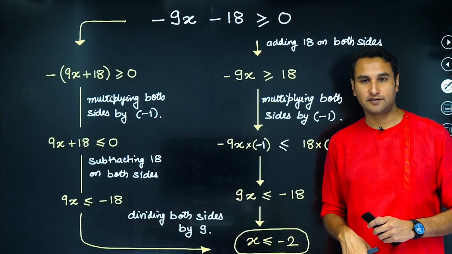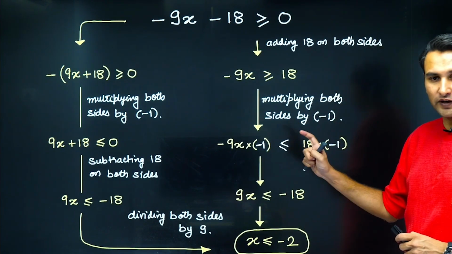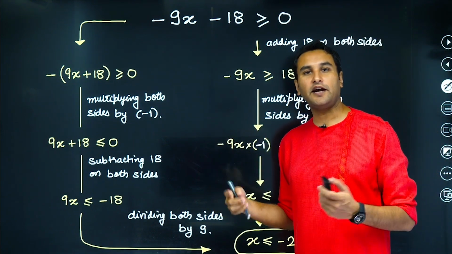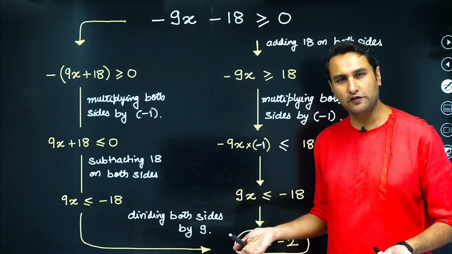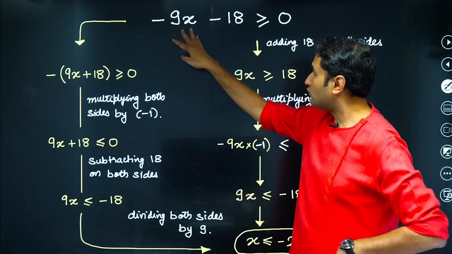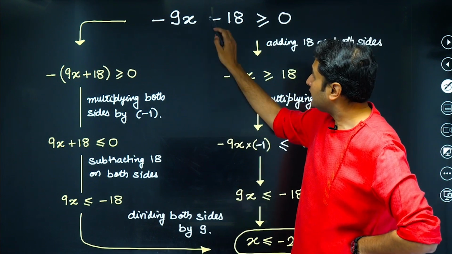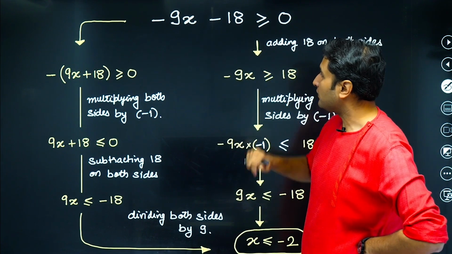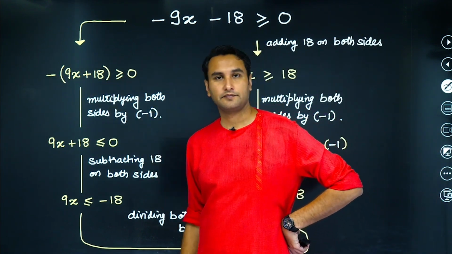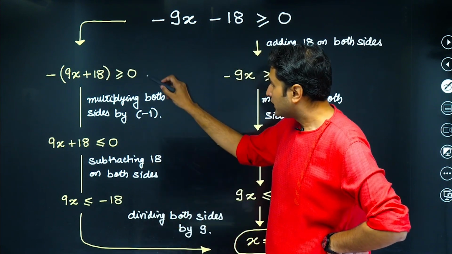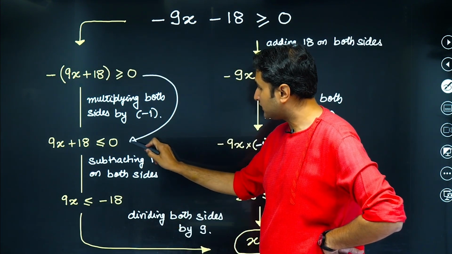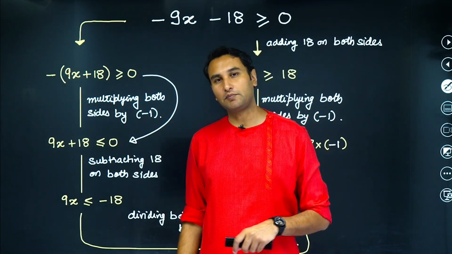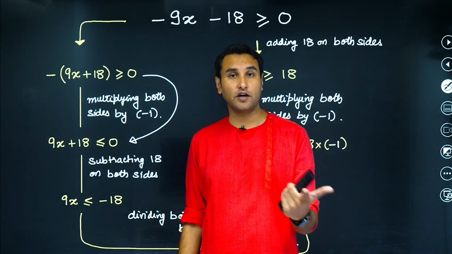Let's take more examples. But before I move ahead, this is how I solved it. But some students try to do it in different ways. So let's see those different ways so that your concepts are clear. What some children do is take minus common outside. Fair enough, no problem. Let me take minus common outside from both. Now, can I multiply both sides by minus 1? Because I don't like this minus sign. Yes, you can do that.